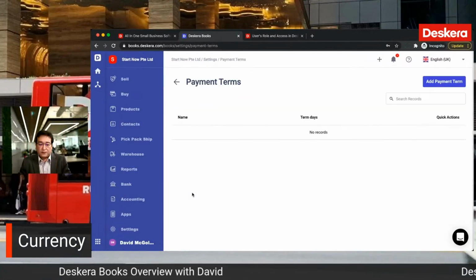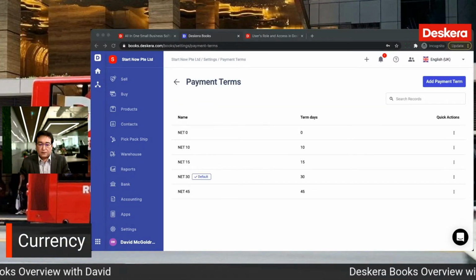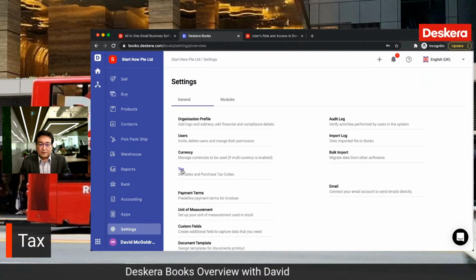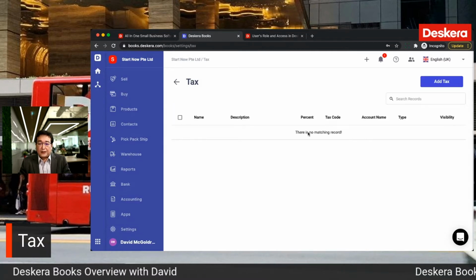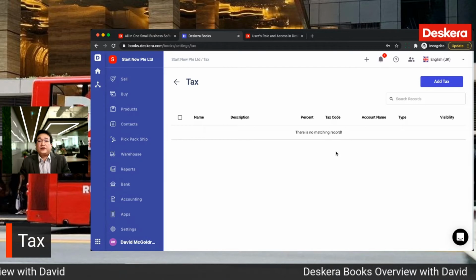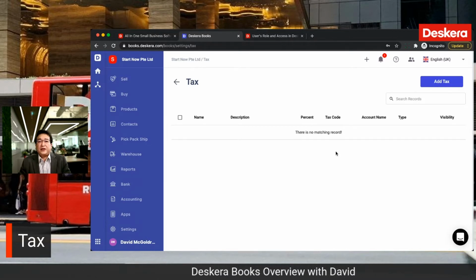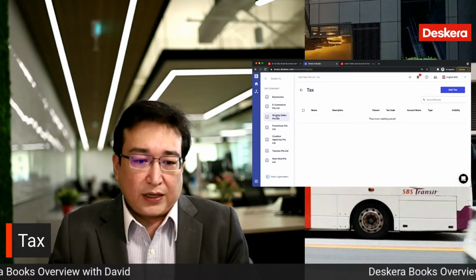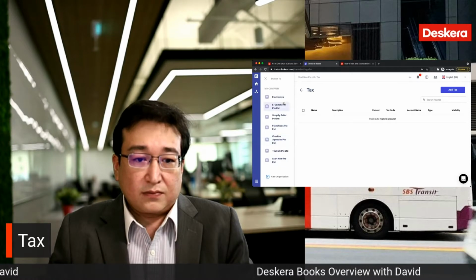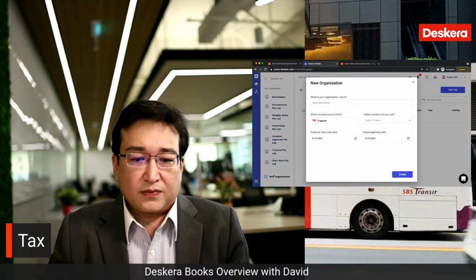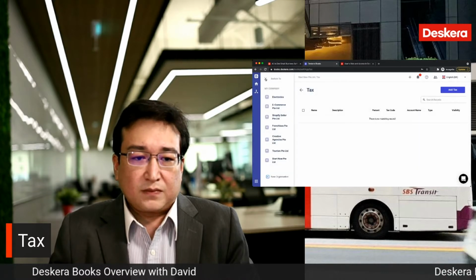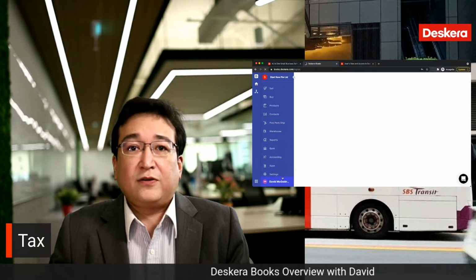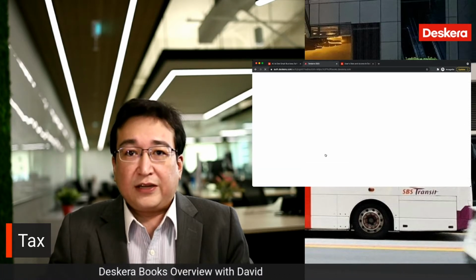Next, let's go to payment terms. Actually, let's go to taxes. Now, inside taxes, it all depends on what country you're using. For example, I chose a United States company. So taxes are based upon address, so you won't see any taxes here. Now let me choose a different country. Let me sign out quickly and log into another URL or another login so that we can see another country and the taxes in there.